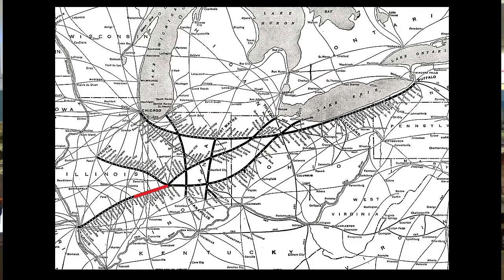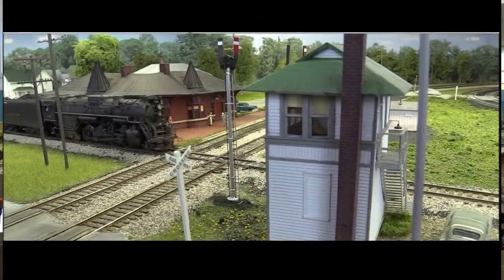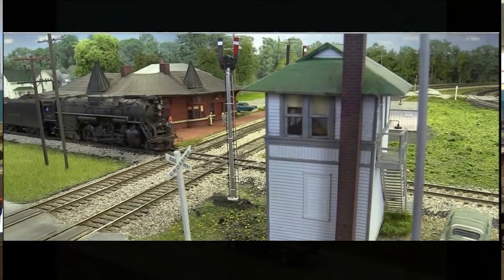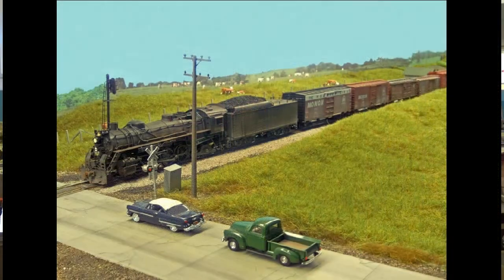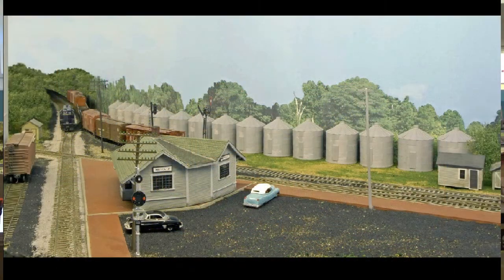So all of these graphics that you're seeing are actual depictions of the Nickel Plate Railroad as it appeared in the geography in which it existed in 1954 when it was going through the transition from steam locomotives to diesel. And all of these scenes are faithful to geographic locations on his layout, and it's a rather extensive layout. All of the geographic locations really existed on the real railroad. The track diagrams and all the towns are consistent with the way they really were.